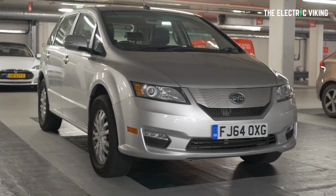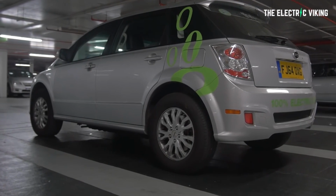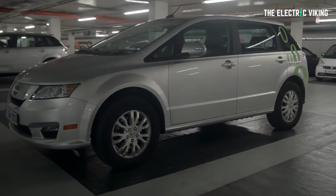Well, because BYD's big kind of SUV van thing that they've brought out, the E6 in Australia, it's probably about twice the weight, probably about twice the size of this car, costs 39,990 Australian dollars, so 30,000 US dollars in Australia. It's a much bigger vehicle, got a much bigger battery, it's got a 70 kilowatt hour battery pack, and that is, like I said, priced at 39,990. So it's really kind of unrealistic to say they're going to price this at $35,000. Only $5,000 less for a car that's half the size and has half the size of battery doesn't make sense.